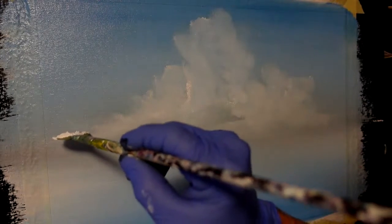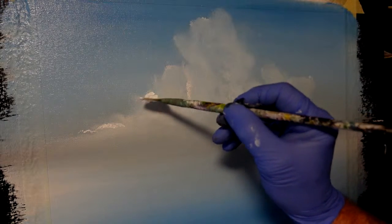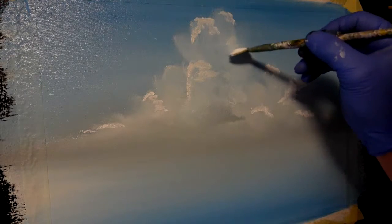So here we go. Now the yumminess. What's the yumminess? Some people say. I'll show you. It's just adding vibrancy, putting bits of the cloud in front of the other bits, and it's giving it a third dimension. Instead of this cloud being 2-dimensional, which it is at the moment, it gives it a 3D look. So we're going to bring that in front of there and a bit of yumminess here. Because this is a big cloud, I'm putting quite a lot of yumminess in this and maybe something there.